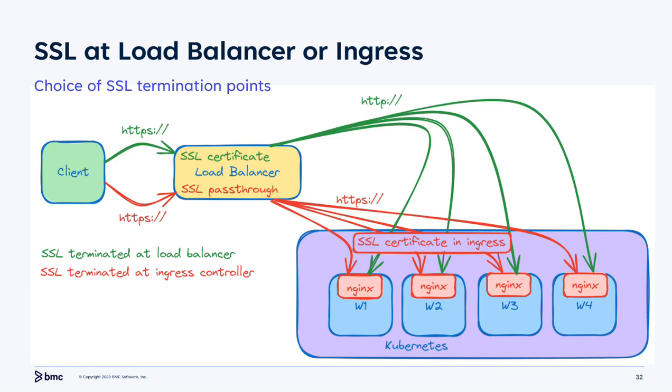The other way is SSL pass-through. That's the red one underneath. So again, the client makes an HTTPS request to the load balancer, but the load balancer just passes it straight through to the Ingress controller, and then the Ingress controller is configured with the SSL certificate to do the decoding. And that was one of the configuration items that we noted in one of the earlier slides for the daemon set. That's where you have to put the certificate into a secret in the Ingress NGINX namespace, and then you configure the Ingress controller to tell it where that certificate is. So those are the two choices.